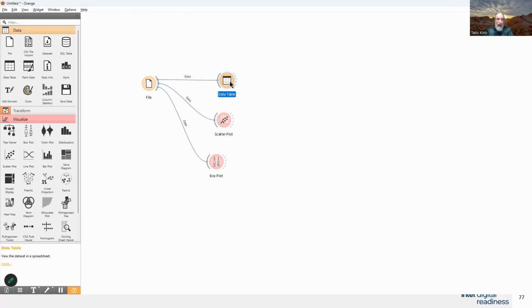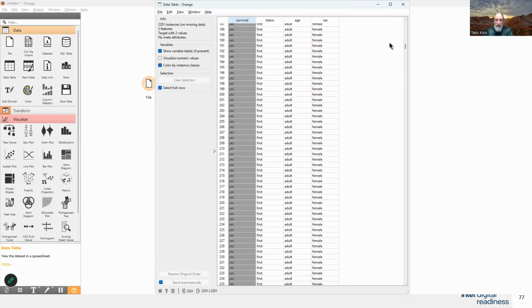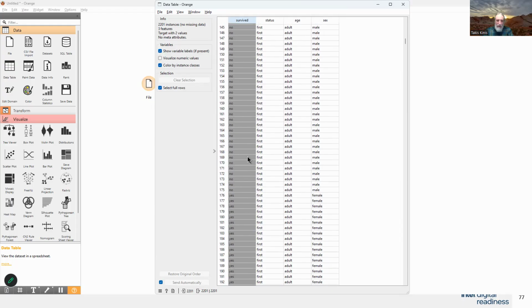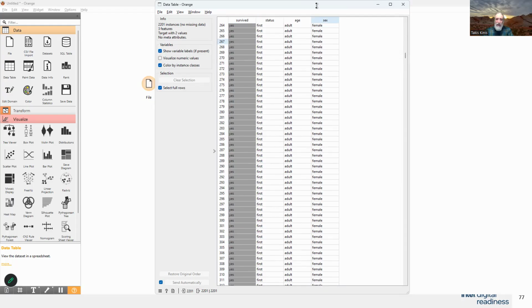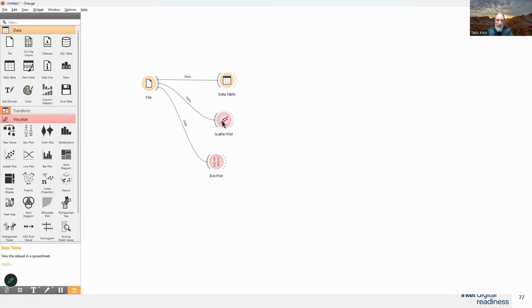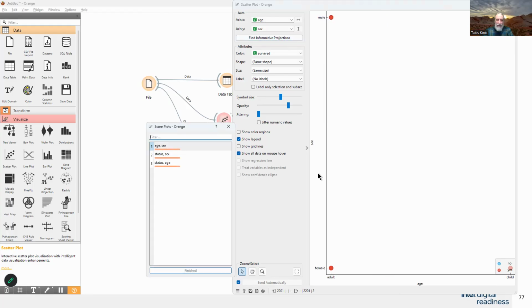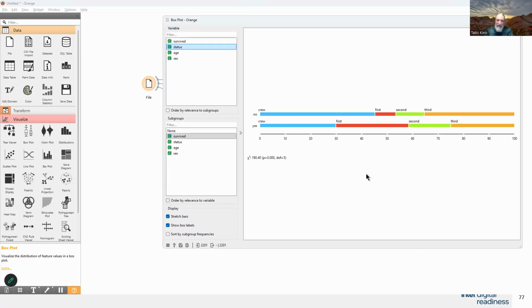So now I can go to my data table and now I'm looking at the Titanic manifest, folks. It gives you the people's names, whether or not people lived, male, female, adult, which class they were traveling, etc. And then, of course, all the same tools we were playing with, we can plot them. Well, that's not a very interesting chart, right? Not at all. So not all of these data sets plot well because of the type of data that they are.